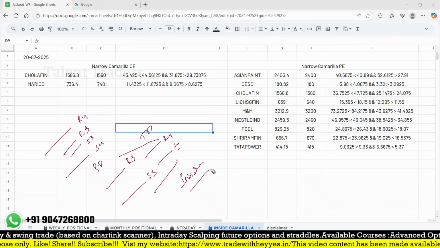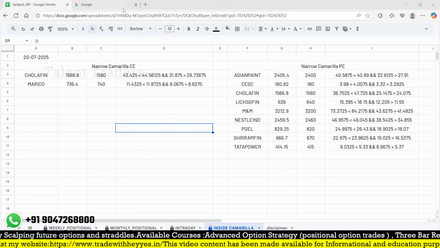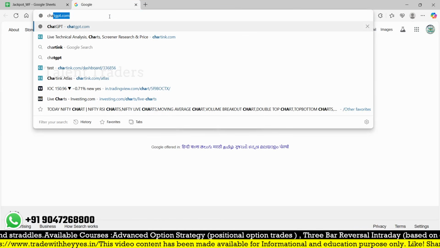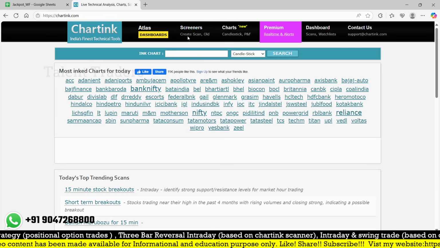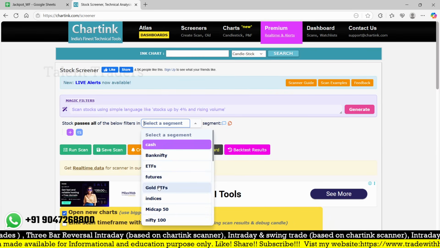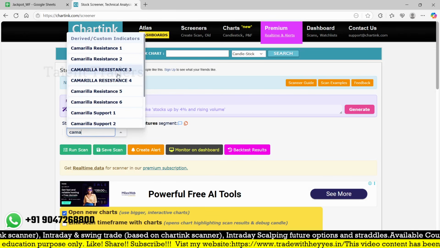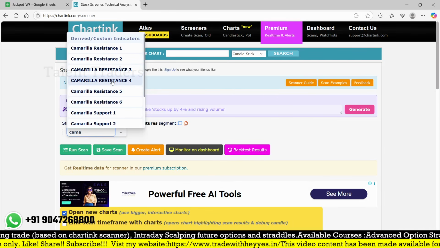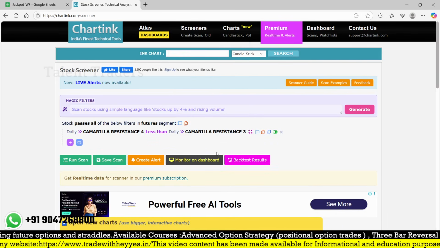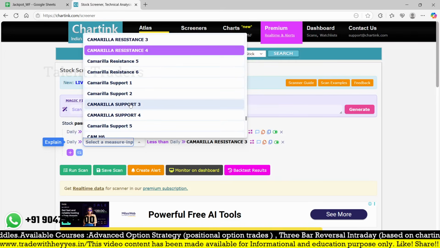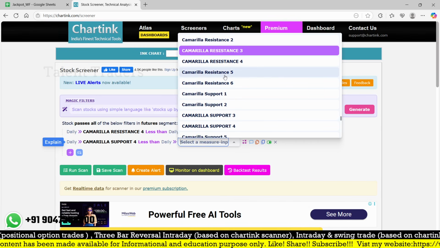Why are we focusing on this? It can be possible in stocks also, but option data would not be available in charting. Let me show you how to find the inside level in charting simply. That scanner will help us find it effectively. We already have a custom code, in this case Camarilla R4, which today should be less than Camarilla R3, and the same way you should copy it. This works for support 4 should be greater than support 3. Let me tell you how it works.